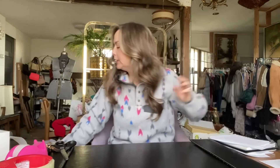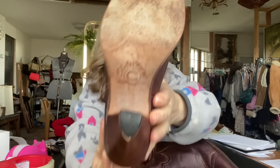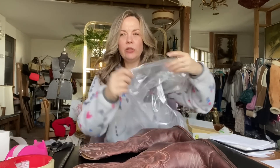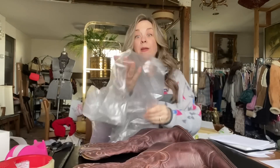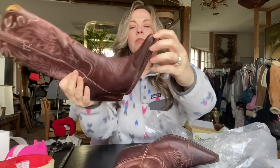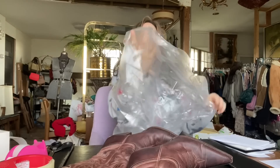The next item that sold is this pair of Western cowboy boots with a heel by Charlie One Horse. That is a sub-brand of Lucchese Western boots, which is an expensive boot brand, and this brand is also quite expensive. These ended up selling for $38 only because they were flawed — the sole is coming loose on them. They don't have much other wear. I did indicate that in the listing, and I think these would have sold for at least double that price had they not had that flaw. But a cobbler would be able to fix those relatively easily — they can just glue it back on or replace the whole sole.